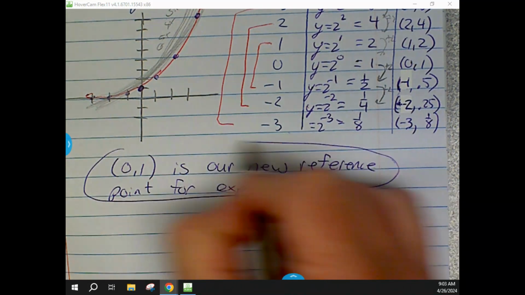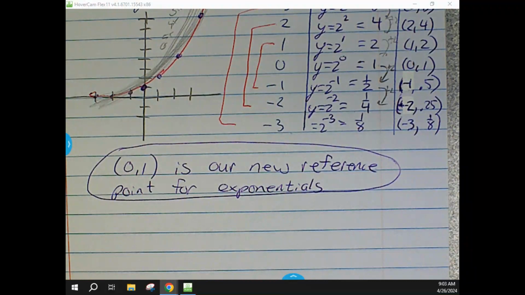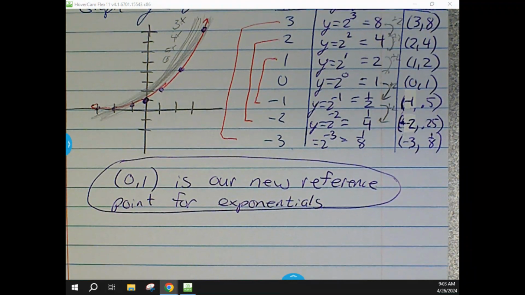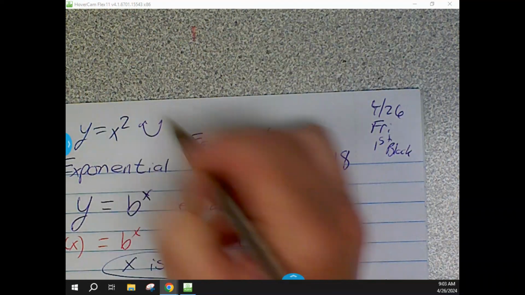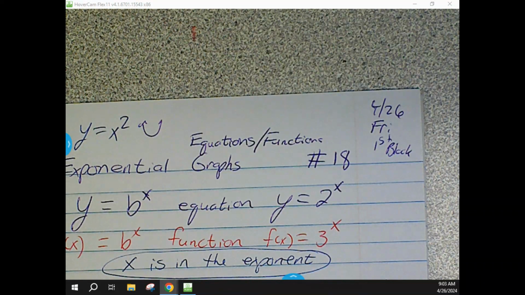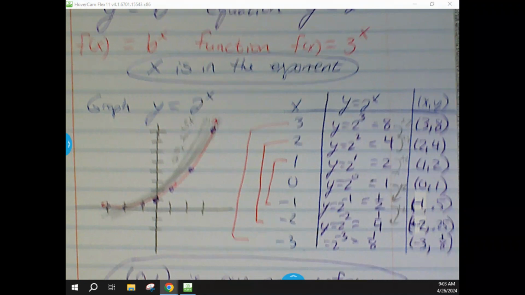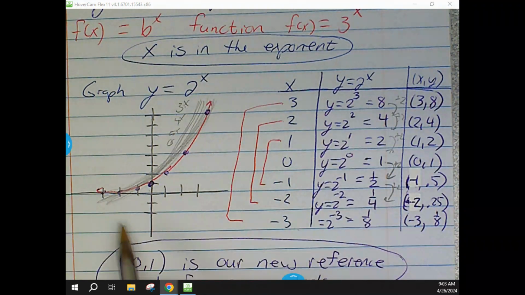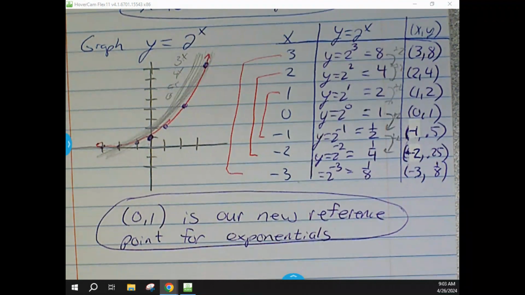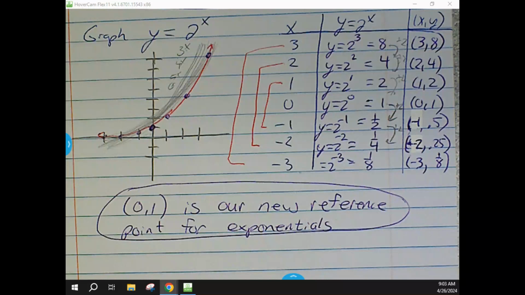All right, so on the test, are we going to have to sketch the graph? You will have to just sketch the graph, just like when we were doing x squared, how you just had to kind of sketch the graph on that one. Same thing with this one. We look for one or two key points, and then you won't have to plot all these other points, because there's no way to make these points accurate because the numbers are so small. So we're just going to find one or two key points, and everything else will be okay.